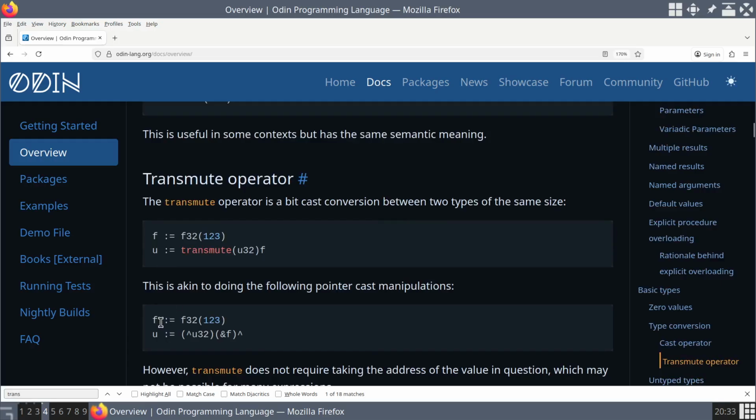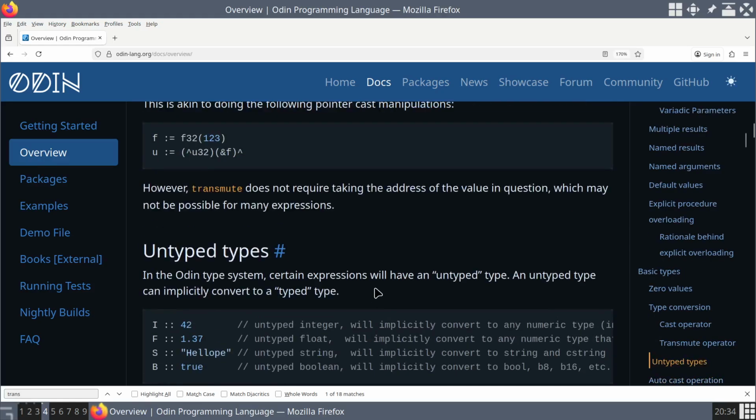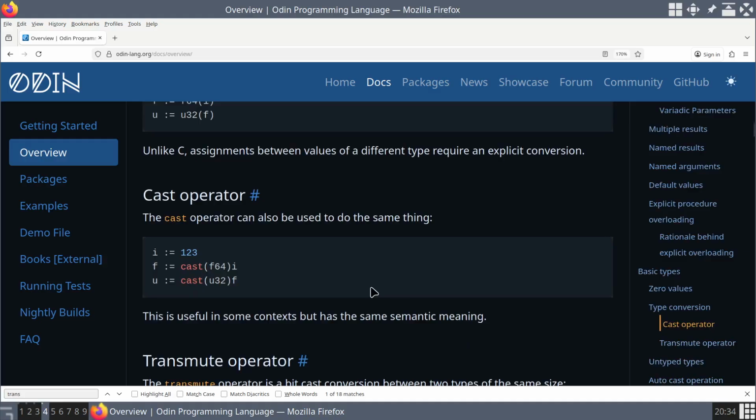So if F is a 32-bit float 123, transmute U32F is like doing reference to F cast to a pointer to unsigned 32 dereferenced. However, transmute does not require taking the address of the value in question, which may not be possible for some expressions. Cool.